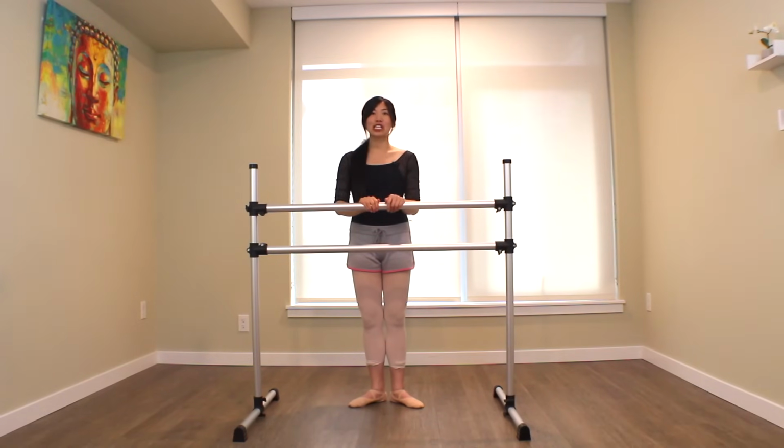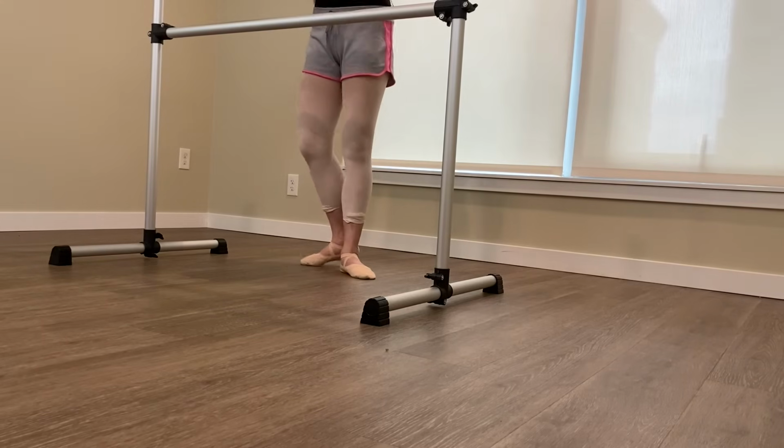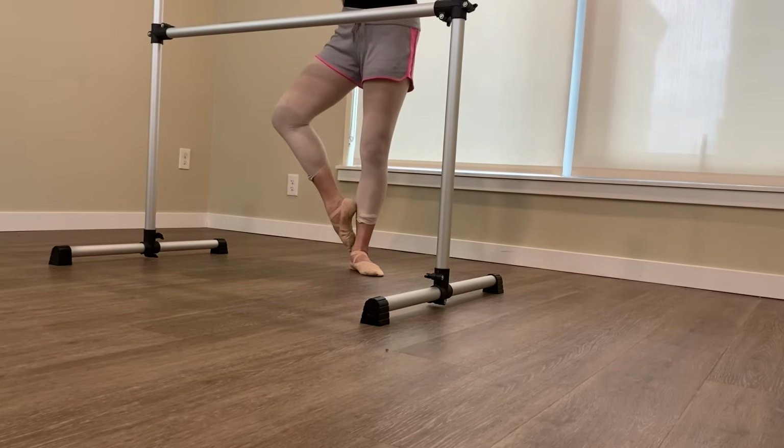Now we are going to learn Developpe, which means to develop or to grow. So we are going to Developpe, which looks like this. I'm going to move a little bit away from the bar so I don't kick it.